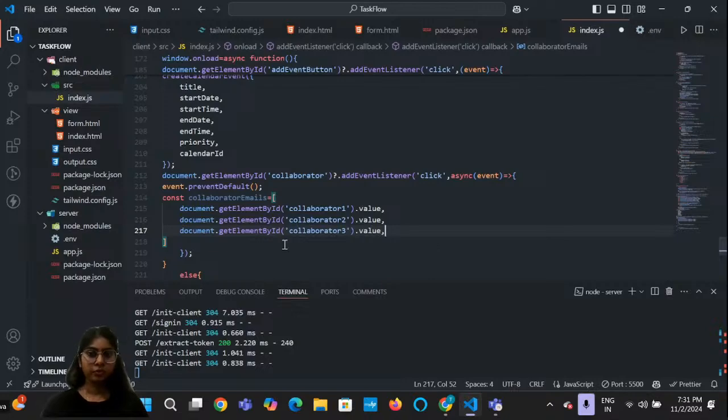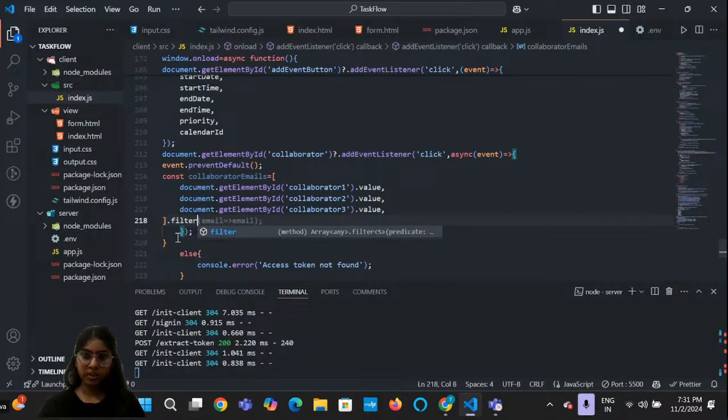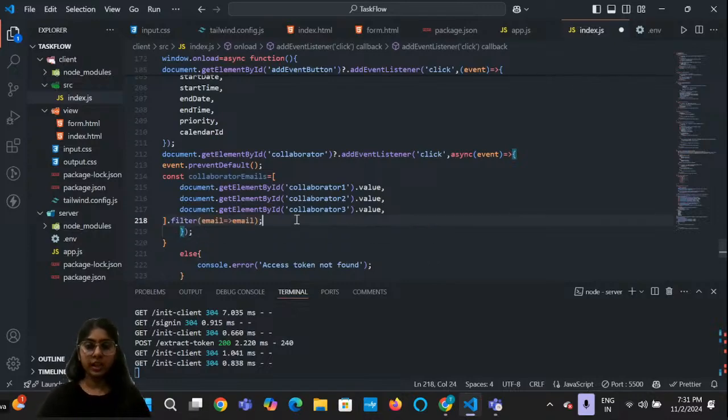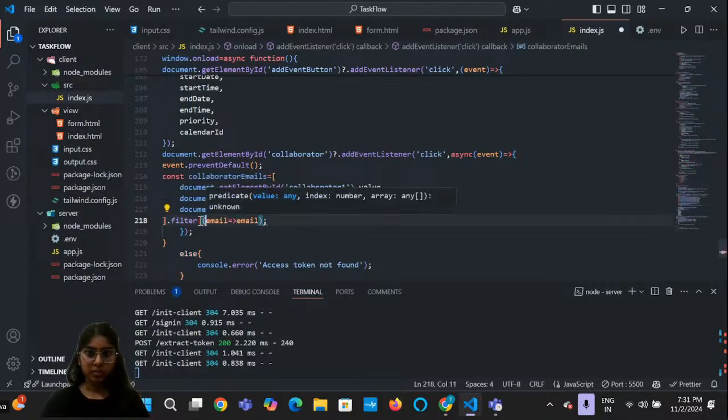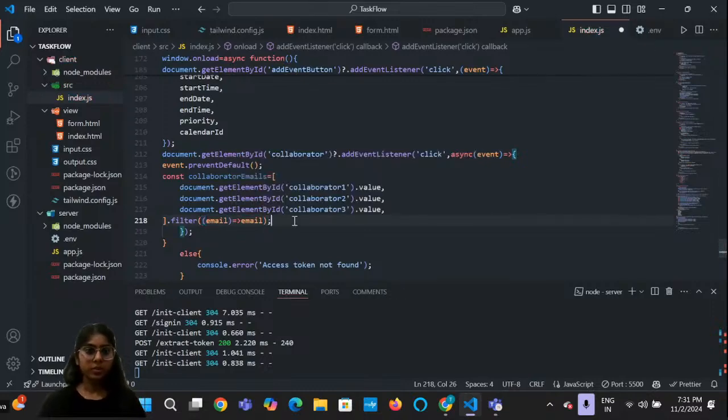So we have an array of this, and now I want to filter these emails so that none of the email blocks are empty. So only the values which are filled will go inside this. So this has been done. I am missing a parenthesis over here. Okay, so now this has been filtered.